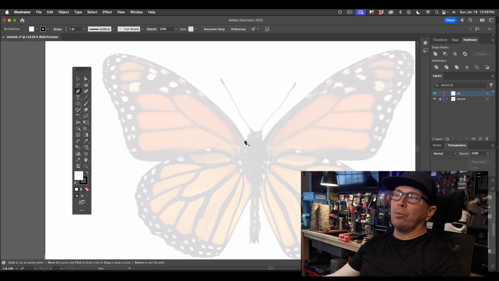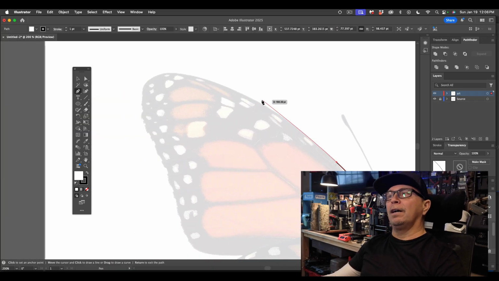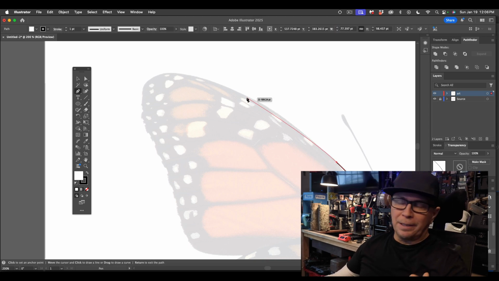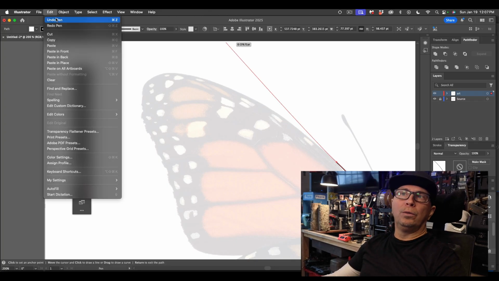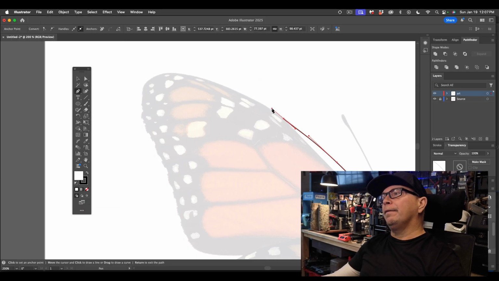First point, I'm going to grab right inside of the body of this butterfly, and I'm going to click drag, even though I'm only doing one point. And now I'm going to click drag the second point. I'm going to zoom in. I'm going to keep click dragging, and I'm not drawing with this little thing. Sorry, I wish I could undo myself. I went and did Command Z, which is edit, undo, right here, Command Z. And now I'm just click dragging my new lines.